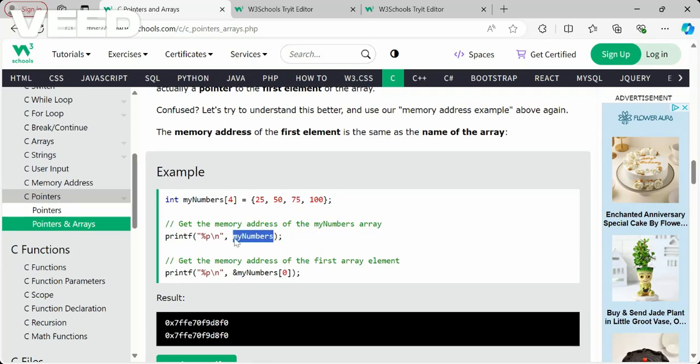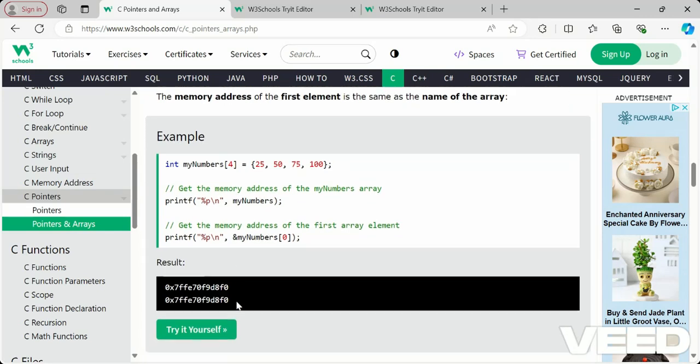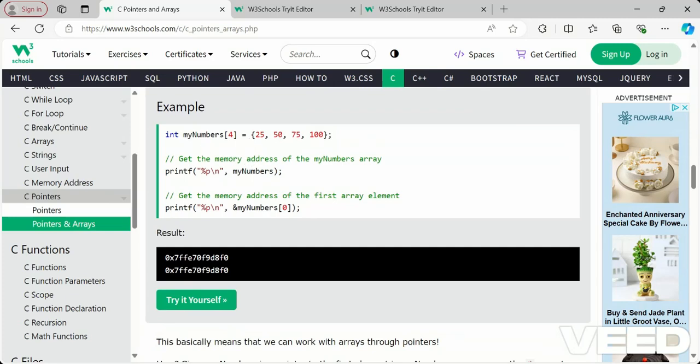So a pointer gives a memory location, similar to the first element's memory location. It will not tell you how much space is taken, but it tells you from which memory location it starts. Both are pointers. If you print myNumbers, you are not getting the values in the variable, but the pointer, that is, the memory address of the array. So ultimately an array is nothing but a pointer. If you print the array name, you get a pointer, so %p is the format specifier if you are printing only the name of the array. If you access elements with indexes, then only you will get an int value.